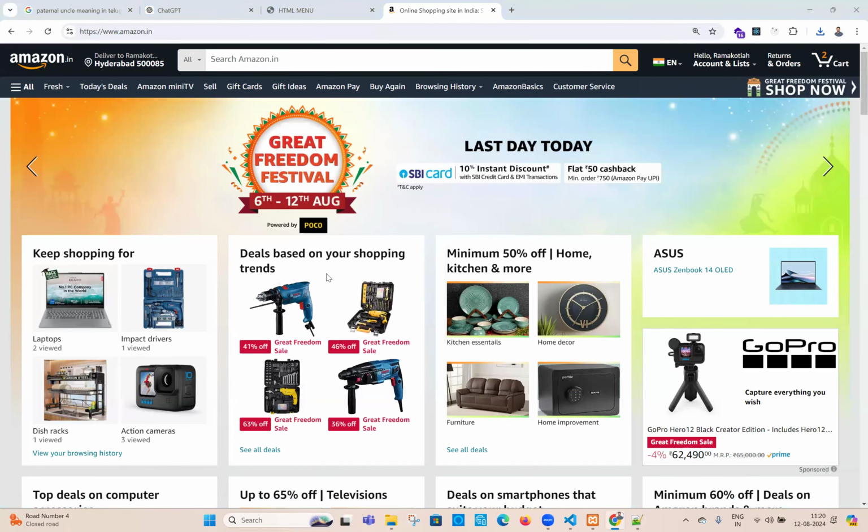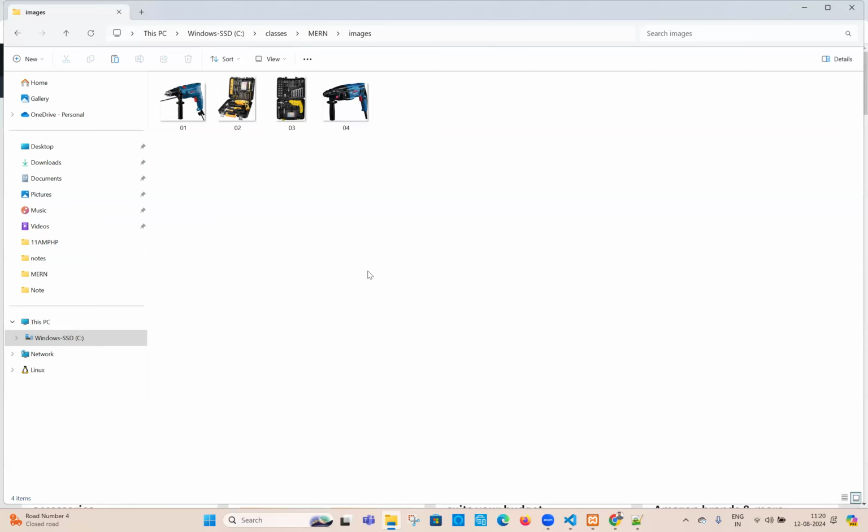Remember carefully. What are all the images you need? Download first, copy those images and paste them into your HTML file location. Where are all your HTML files? Go to that HTML files folder, create one folder called images and keep all the images of your project in that folder only. It's always a good practice.